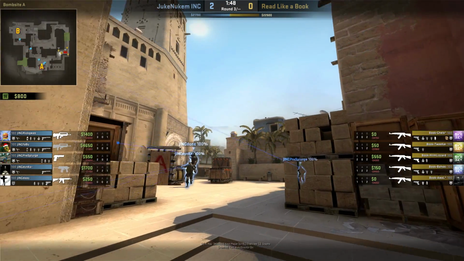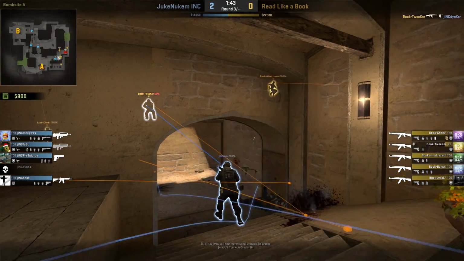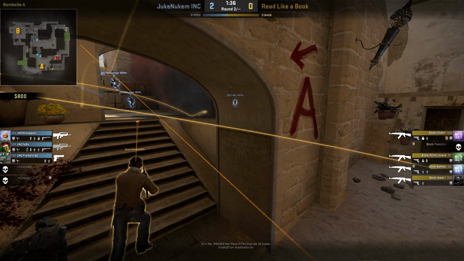Okay, so they flash in here to push A ramp. No, they don't even flash in. They just double nade it and they push dry. Questionable decision. The flash does give it away, but you're already pre-nading down there, so you might as well pump in a flash.